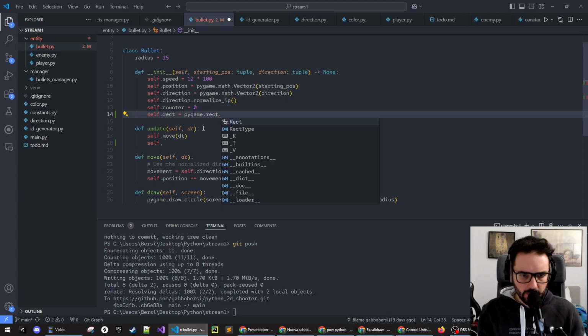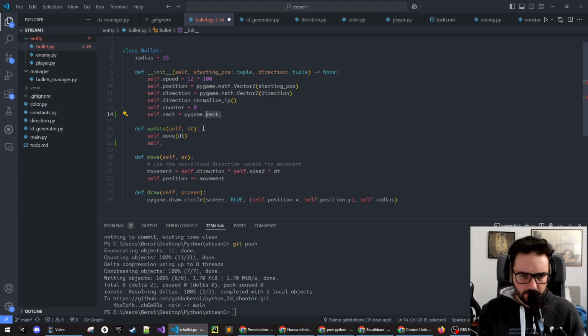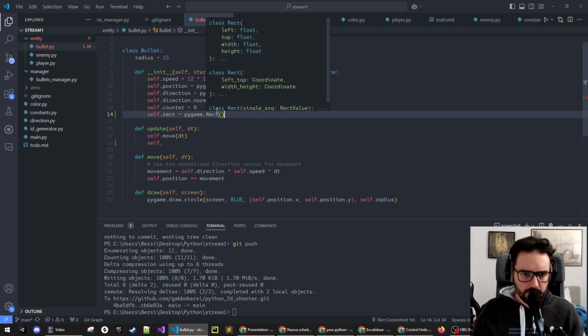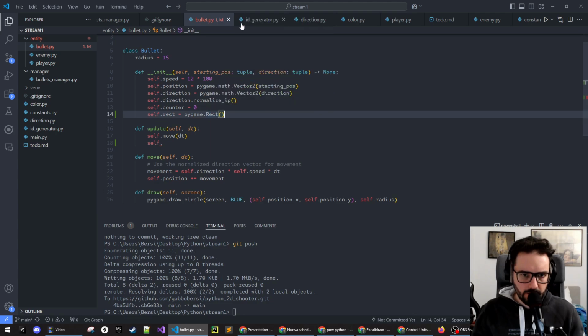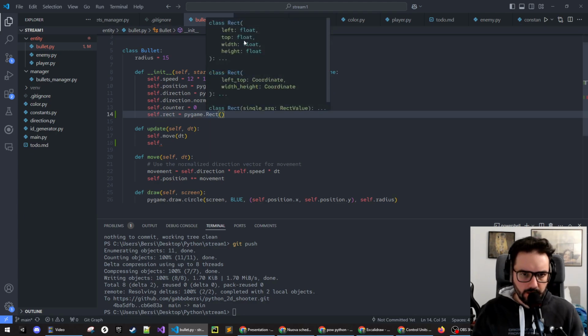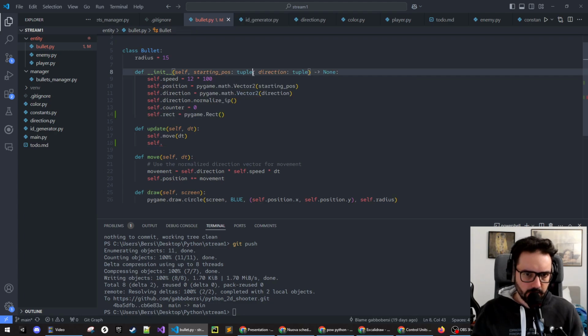What does the rect module have? Okay, the class. So the rect doesn't require any... Oh no, okay. It requires left, top, width, height. Left top is a position. Width height is actually our size, our radius.